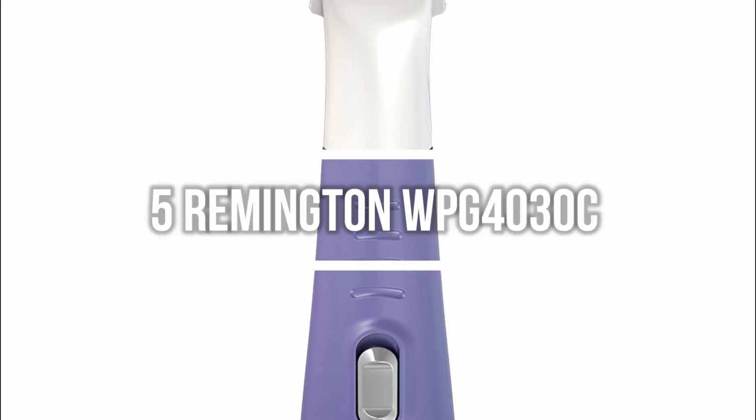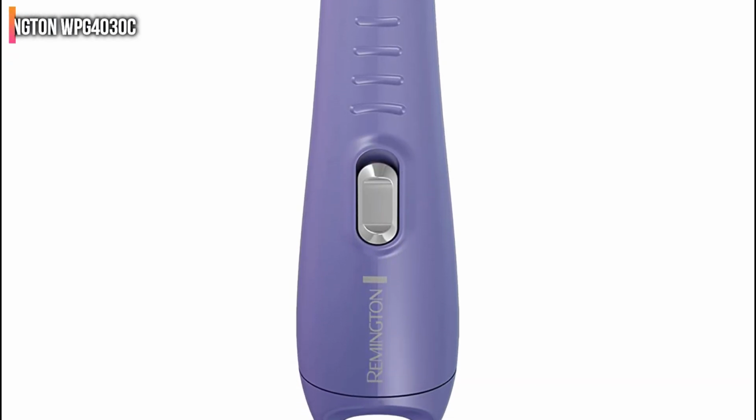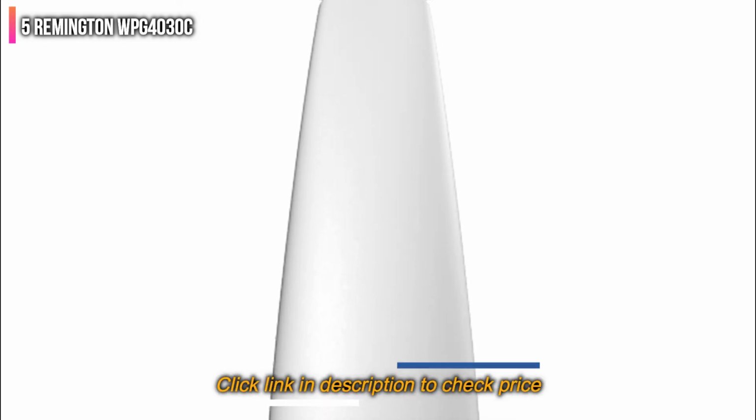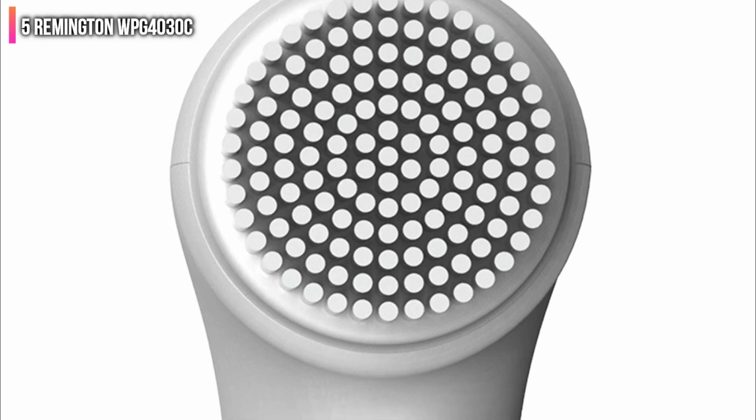Number 5 on the list is Remington WPG4030C. Looking to upgrade your search for the best bikini hair trimmer? Start with the Remington WPG4030C. This is not merely a bikini trimmer. Instead, it is a trimming kit.